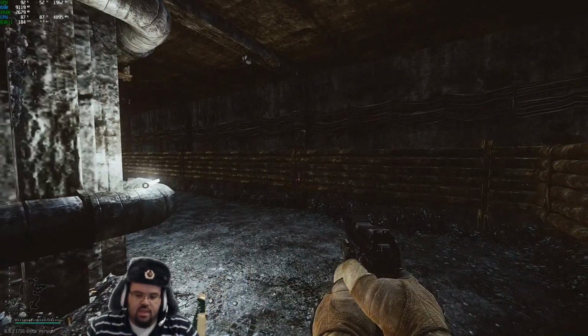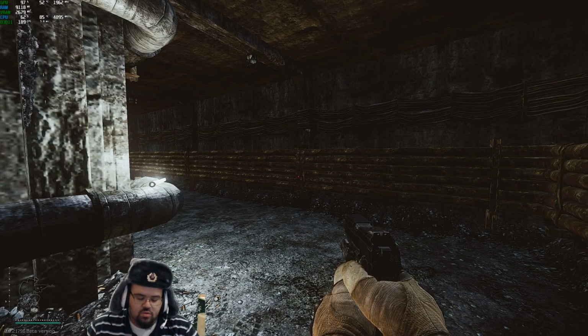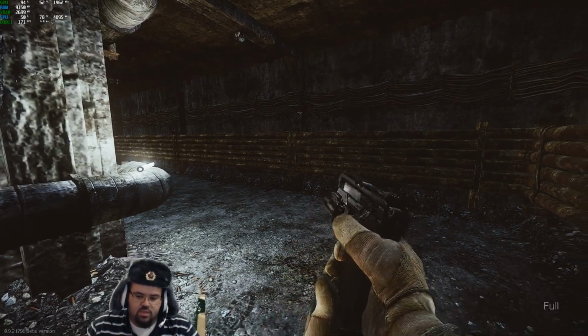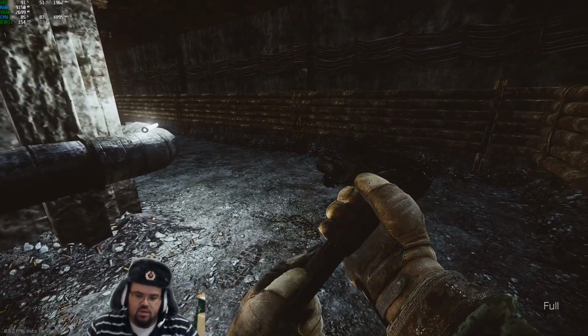So the same mechanics apply here to the pistol. We can do Shift T. We can see the bullet in the chamber there. We can do Alt T. We can check the magazine. We can see that it's full.